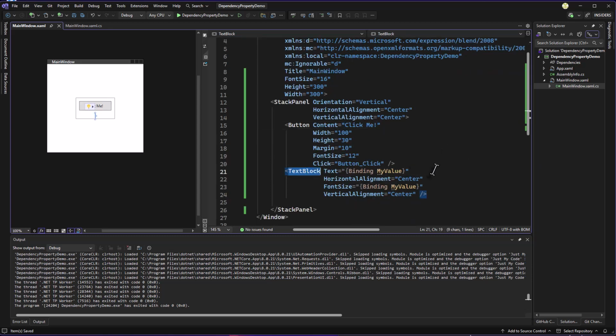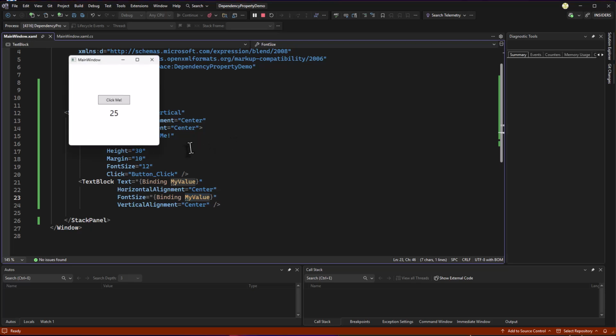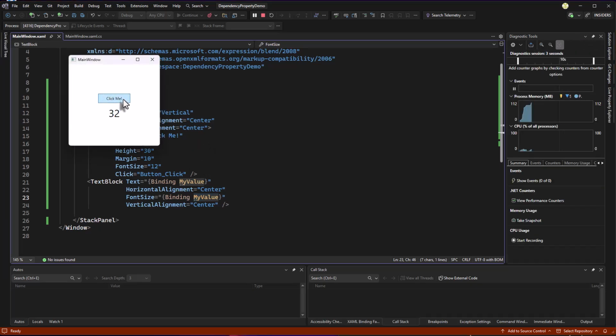And for the text block, now that we have the font size bound to the same value, when we click on the button, it will increase according to the value.